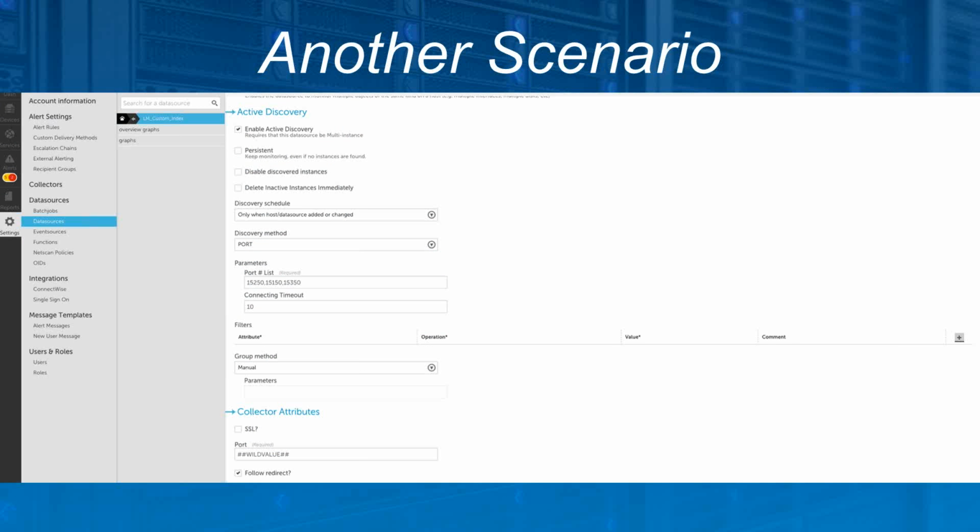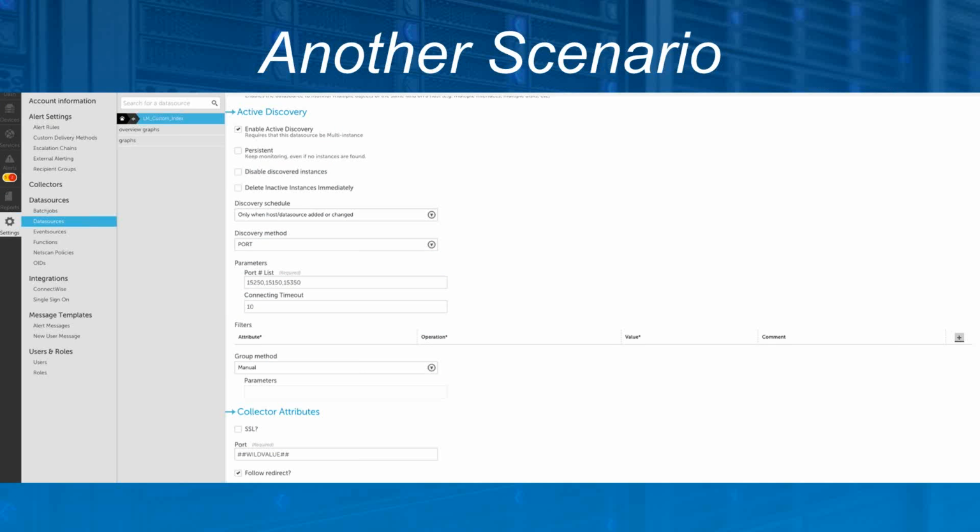And what you do in this scenario is have a port active discovery, and the port would be the wild value. But in this case, we knew that our website always used one of a range of ports, so we used a port discovery to find out which devices were running the site, and then automatically applied the data source to those devices.